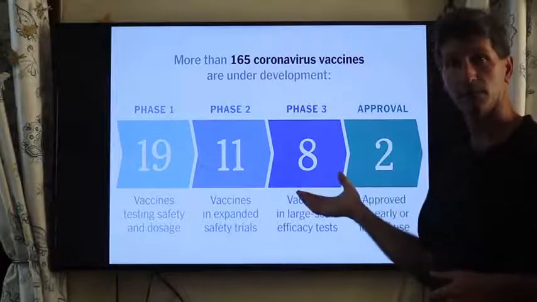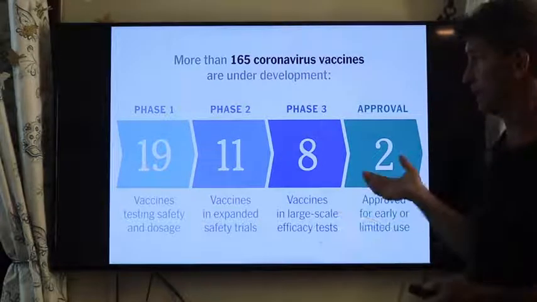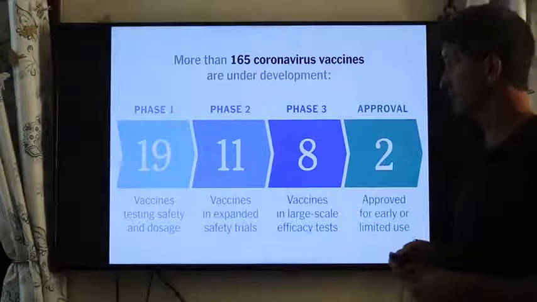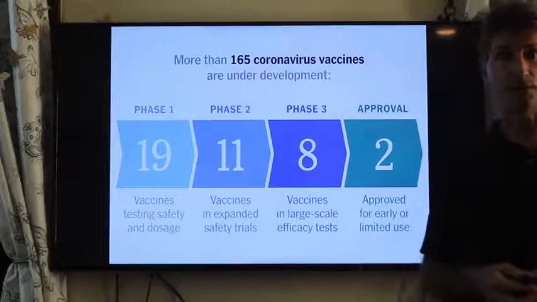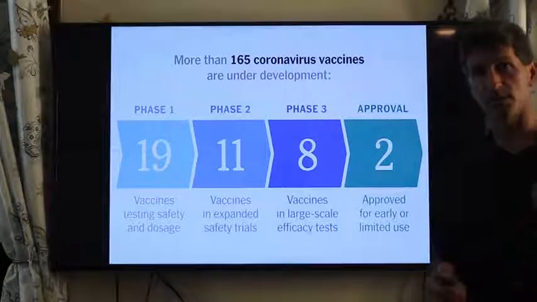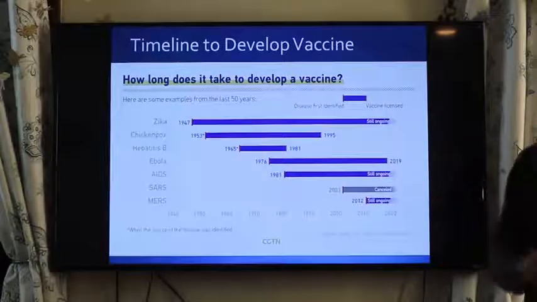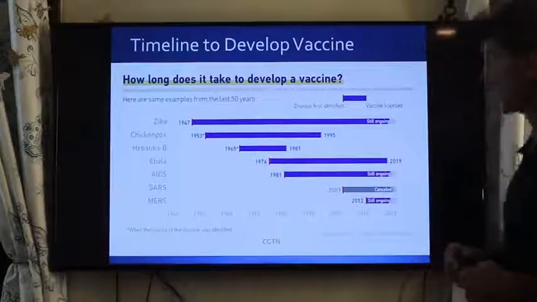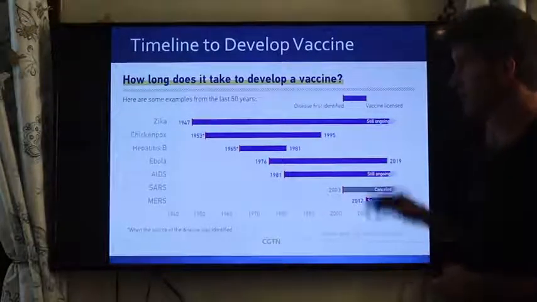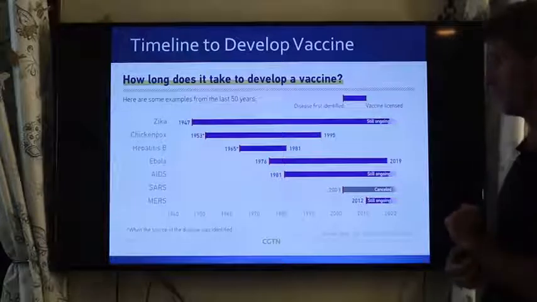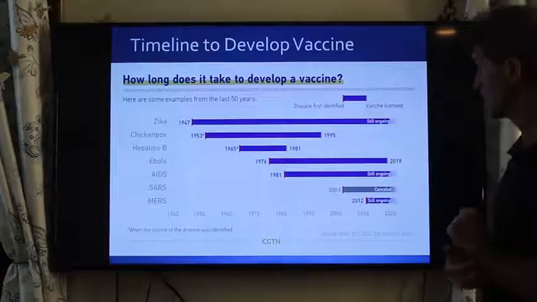Experiments being run, okay? The theory, of course, will be that if one of these vaccines shows safety and effectiveness, the theory is that this would be a good treatment to prevent, or at least reduce the spread of the virus. Here's the down part. If we look at some examples of the last 50 years, here are some emerging diseases which they've tried to create a vaccine for.